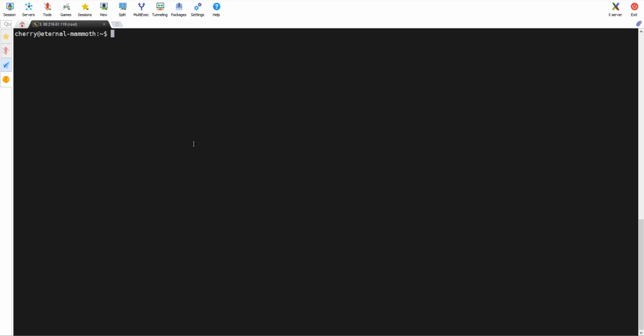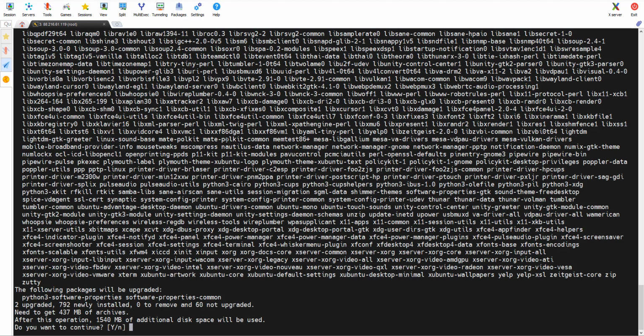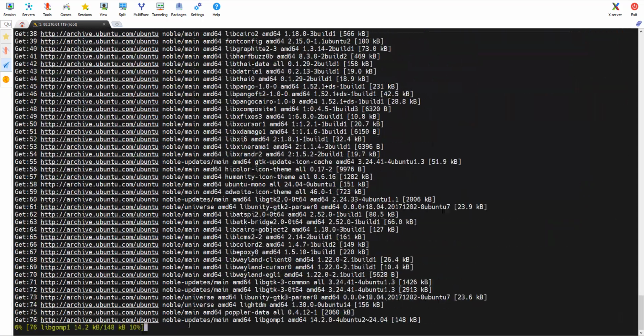Now for demonstration, we are going to install xubuntu-core, which is a lightweight version of xubuntu OS. And this provides the Xfce desktop environment, which comes with essential components but lacks most pre-installed applications such as browsers and office suites. So now we are going to install xubuntu-core. To do so, simply run the command sudo apt install xubuntu-core and hit enter. This provides you with a host of packages that are going to be installed. To proceed, I'll simply type Y on the keyboard and hit enter.